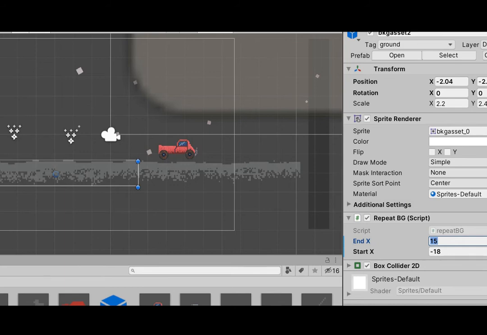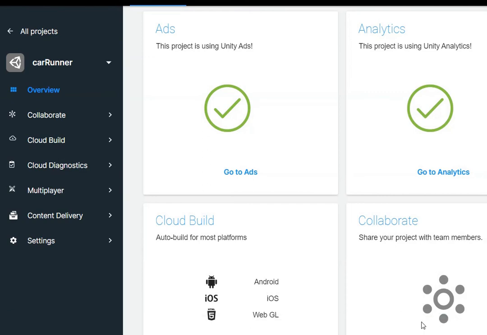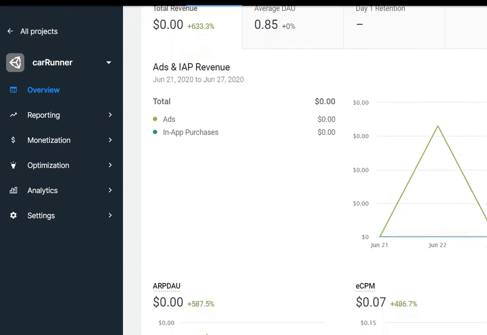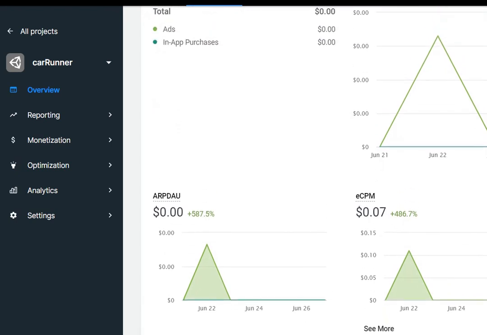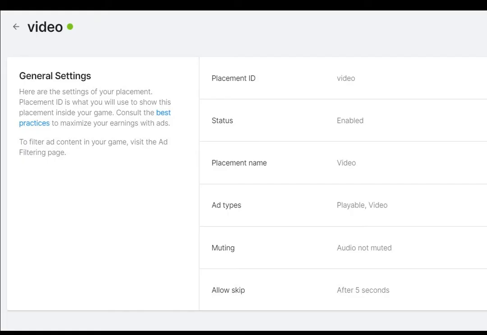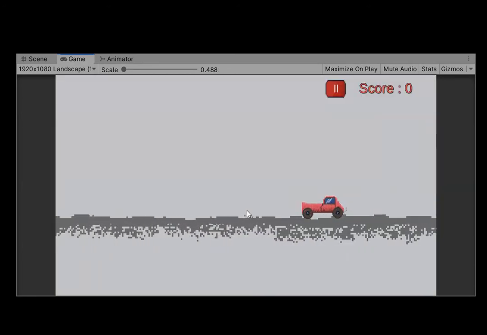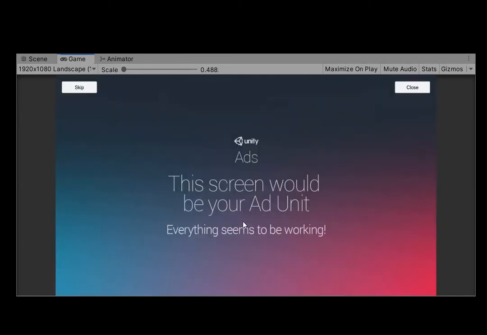The next part is advertisement. I have never worked with Unity ads before this game, and as an indie developer, this is an essential tool. So I took the dive with this project. It wasn't very difficult, but surely it was time consuming as you have to configure your game in two different places, Unity Console, sorry, and Google Play Store. And then there are certain things like keys which you have to match up in both of them. So yeah, definitely you should do it one time to make sure you are comfortable with all the elements.